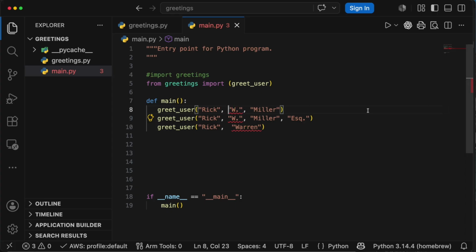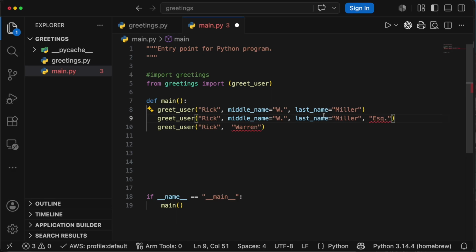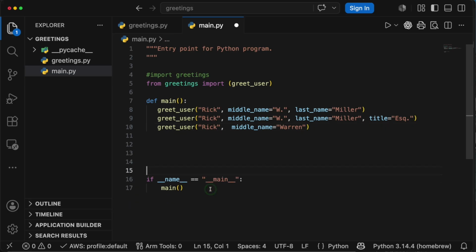So instead of positional, these have to be keyword arguments, so I'm going to say middle name equals, last name equals, middle name equals, last name equals, title equals, and we'll say middle name equals, because it's a variable number of these keyword arguments, right? And I guess I could tighten this up.